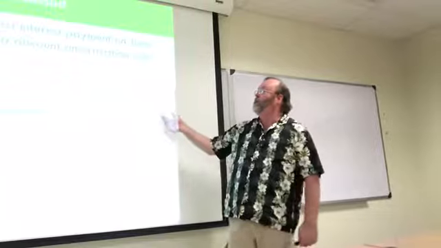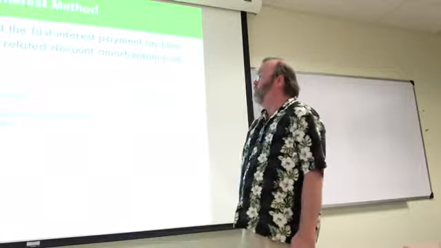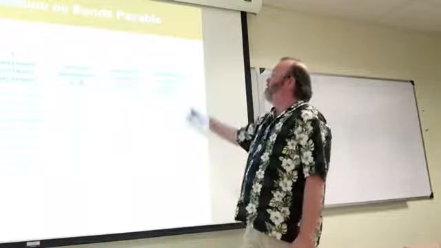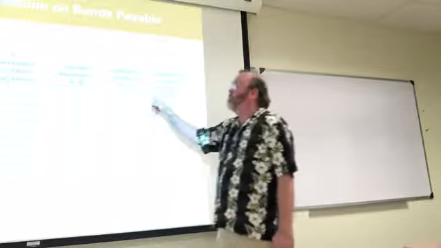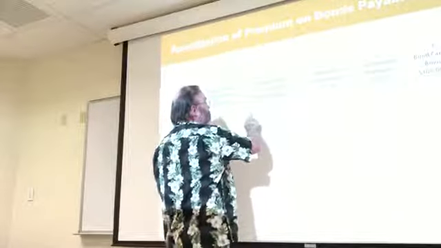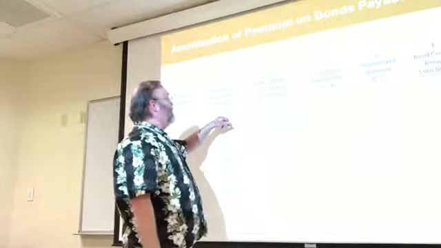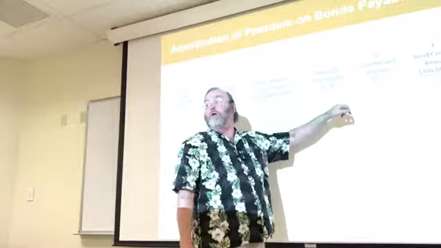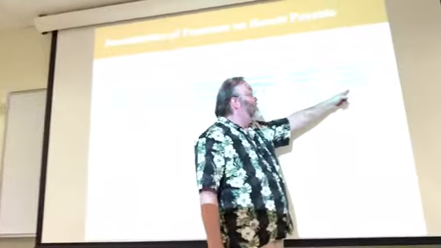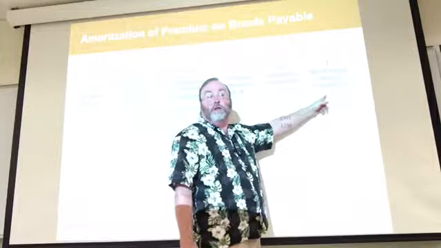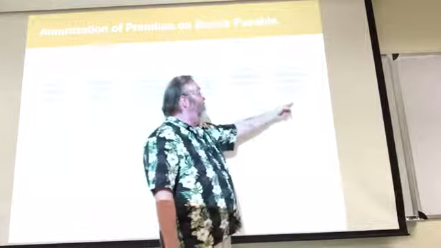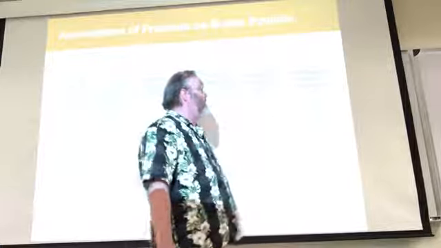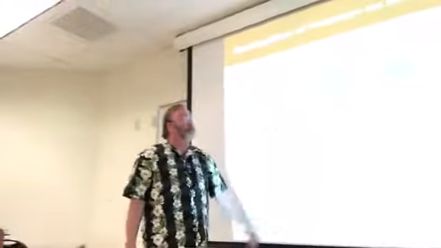All right? And then this entry is just a debit to interest expense, credit to the contra liability and the cash. If it's a premium, you're going to do the same exercise. You're going to take the $103,769, multiply it by 5.5%. That'll give you 5,709. The difference between that and the cash payment is 293. Only now you're subtracting it, because in each case you're going to get the carrying value at the beginning of the life of the bond and take it down to, in this case, 100,000. So you're going to subtract that 293, bringing the carrying value down to 103,476. And then multiply it again by 5.5%, subtract the difference between the cash, and continue.